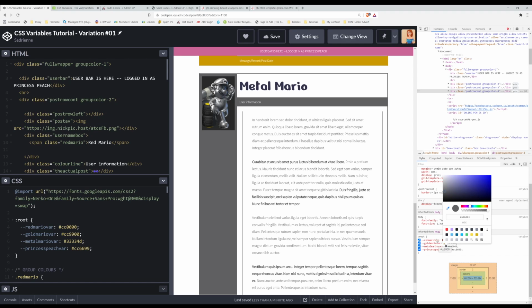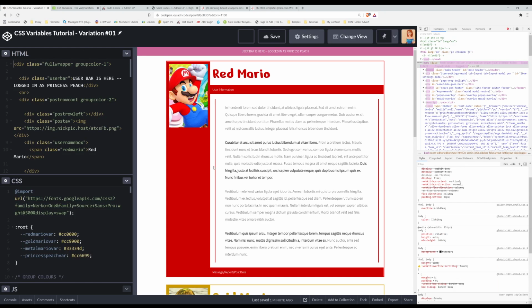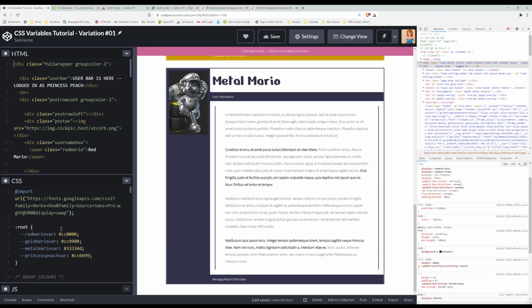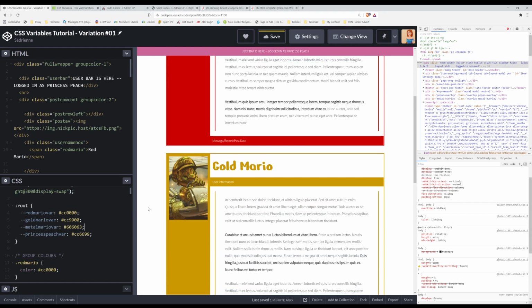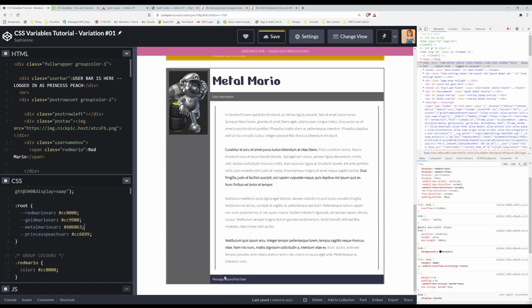So this isn't changing it, this is just demonstrating. But if we grab that color, and I'll refresh the page so that you can see that it actually hasn't changed anything. It's still there. But if we go into these variables here and we change this color once, we go down here, it's changed all of them.